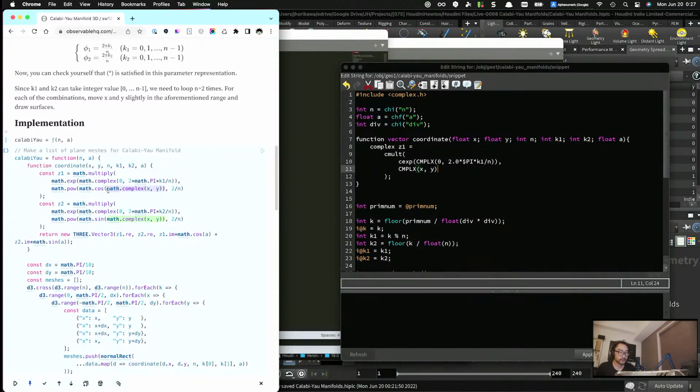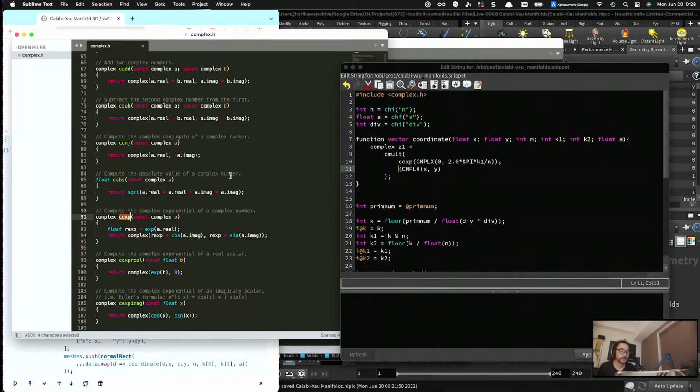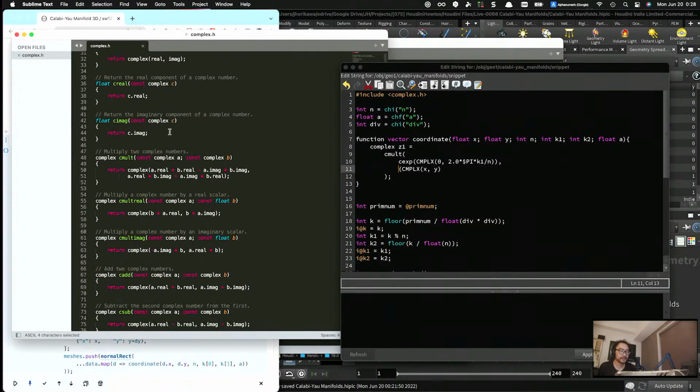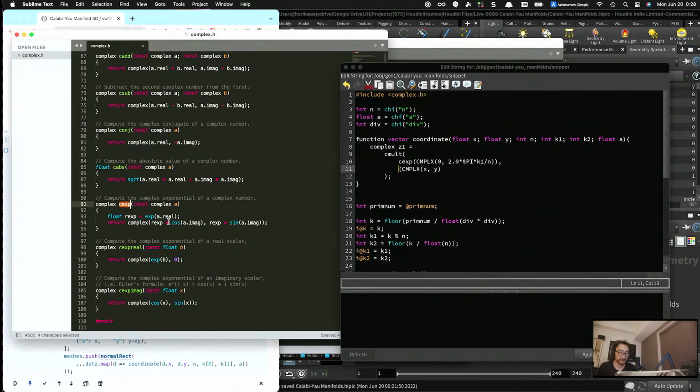the result of this one is used as an angle for this cosine function. Now, you cannot just use cosine as it is for the complex number because cosine only accepts float. So we need to know how we can use cosine for a complex number, but unfortunately this does not exist in this library.